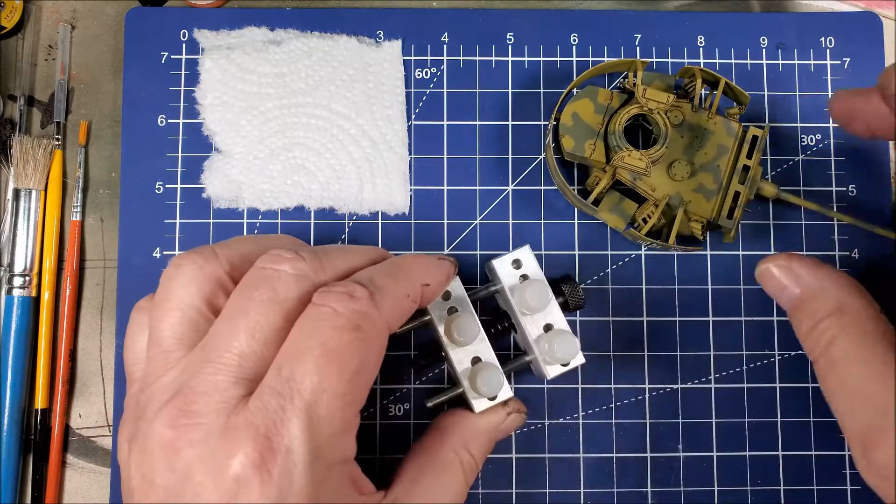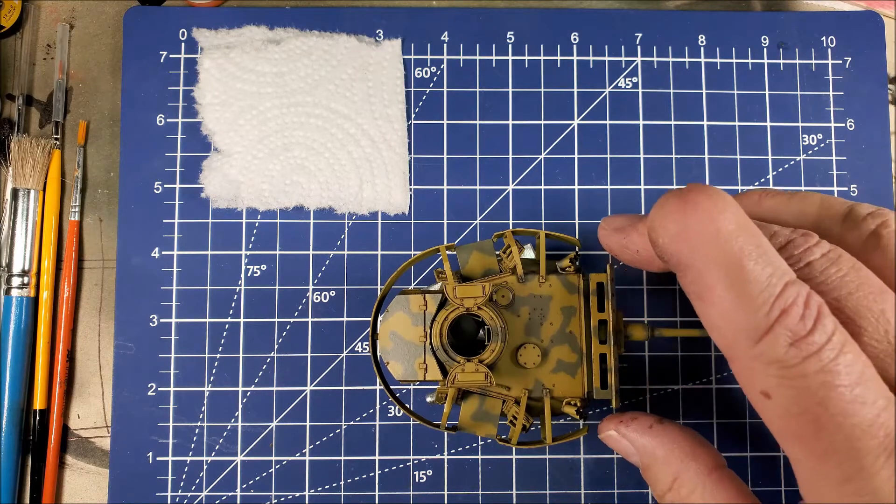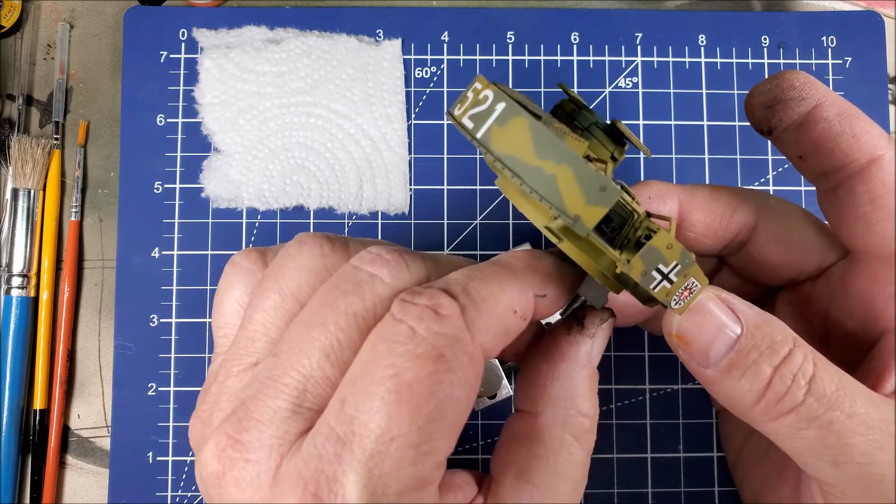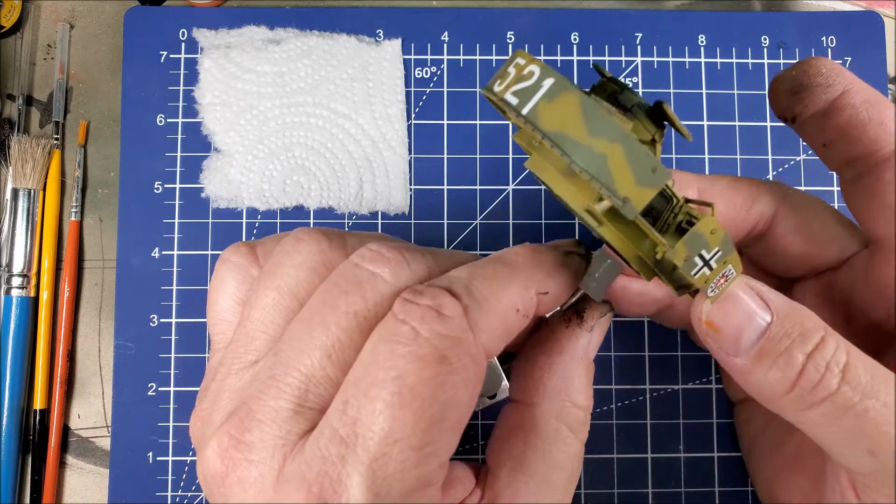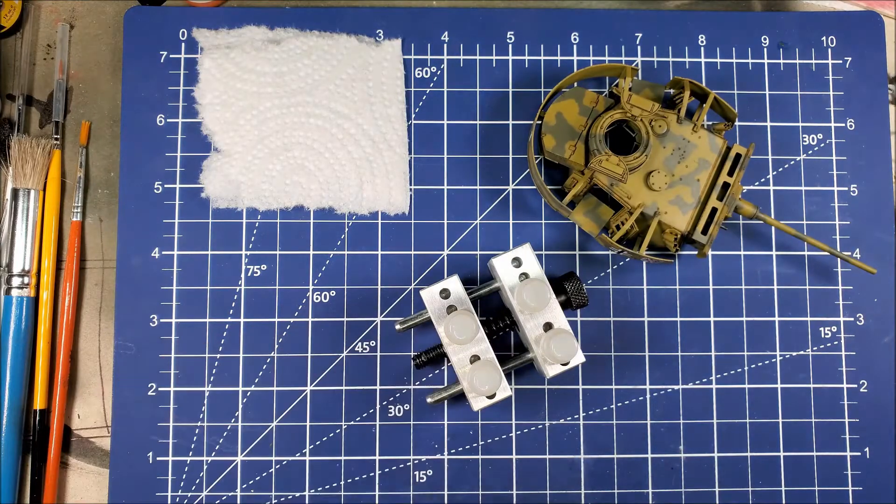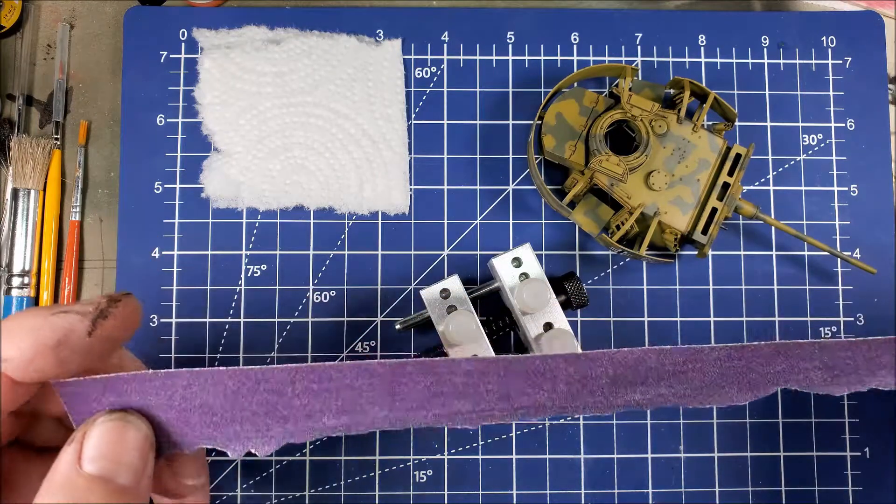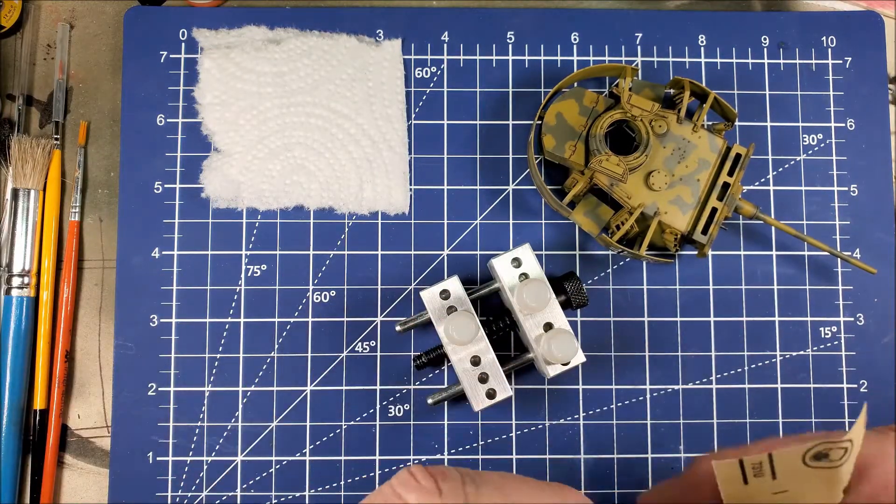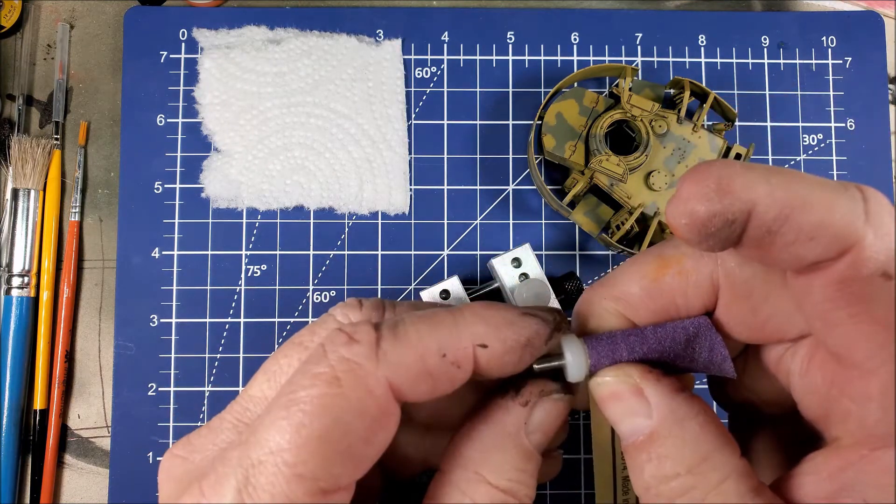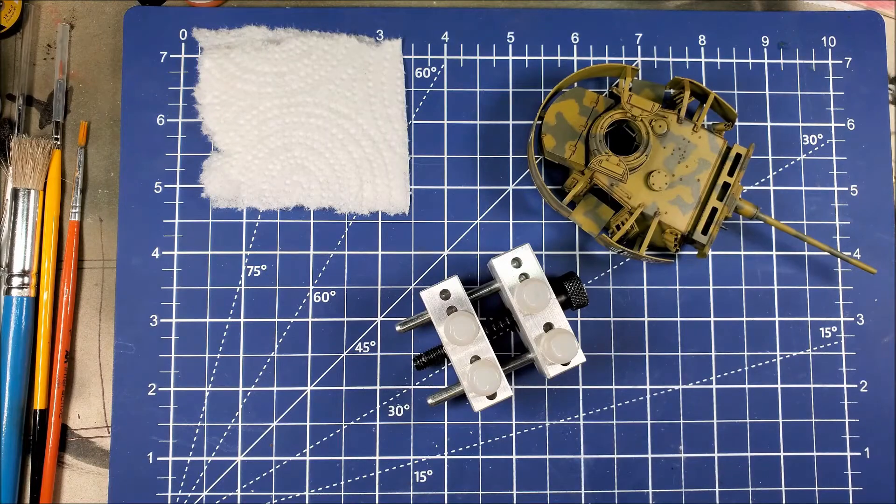My idea was to use it for turrets. Well, the problem is these pins are smooth and slick, and when I tighten the clamp up they just slide—it just pushes the turret right off. So what I'm going to do is I have some 120 grit sandpaper. I'm going to cut small strips of sandpaper and glue the sandpaper around the pins. That'll give it something to grip.